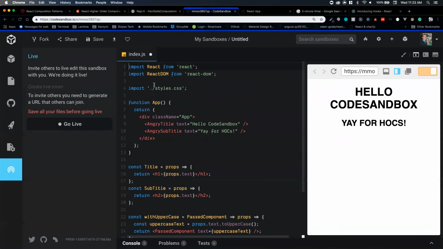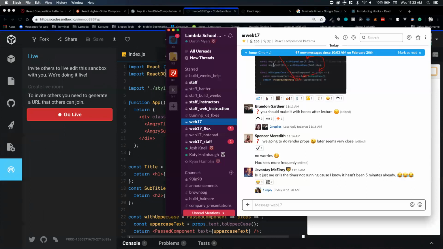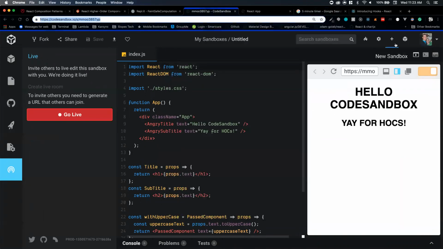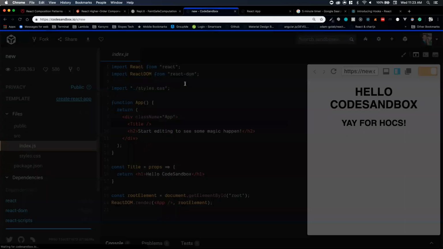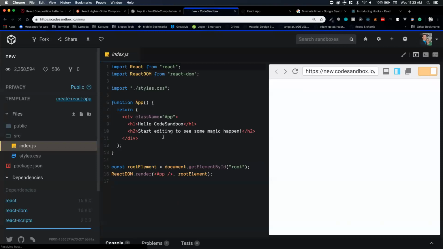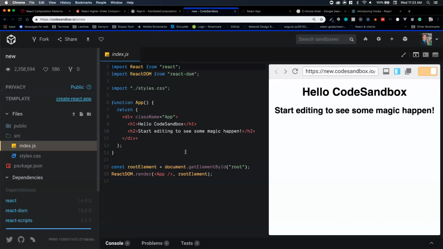We're going to save this and post this here, and we're going to start a new code sandbox. Perfect. And if you get some remnants of your old code sandbox, just refresh the page and it should go back to normal. There we go.